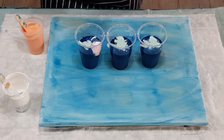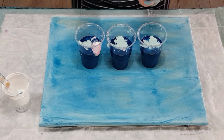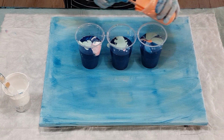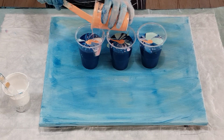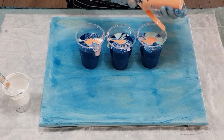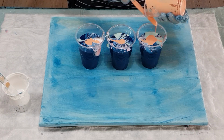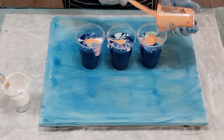mix up your paint, grab some on your stick, let it tilt, and just see how long it takes. If you're getting 8 seconds without the paint breaking, great. If you're getting maybe 12 seconds before it starts breaking, it might be a little bit too thin. I like to do it between 8 and 10. If it starts breaking at sort of 8 or 9, then I know I've got it just perfect.